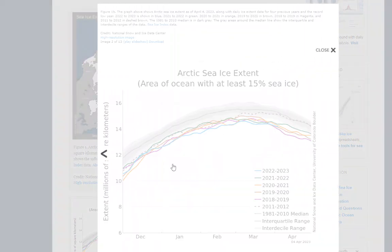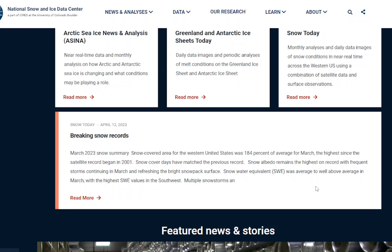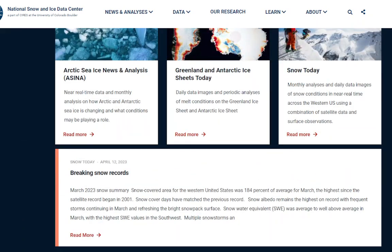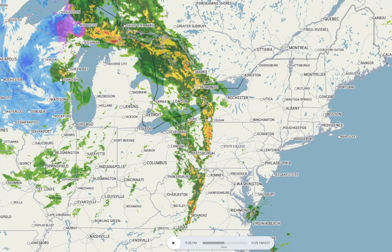This is the sea ice extent chart. So it looks like at least we're not at the minimum anymore, but we're seeing the effects of these patterns, and of course, the West got tons of snow because of this crazy pattern. At least there's good snow albedo, so that's good. That might help cool the planet, at least for the West. That's probably why the trough wants to set up there, because they've had that snow and that's keeping them cold, whereas we're just dealing with all the heat here in the East. So if you don't want to deal with the heat, I would say you head over to Flagstaff. It's pretty piney there too.